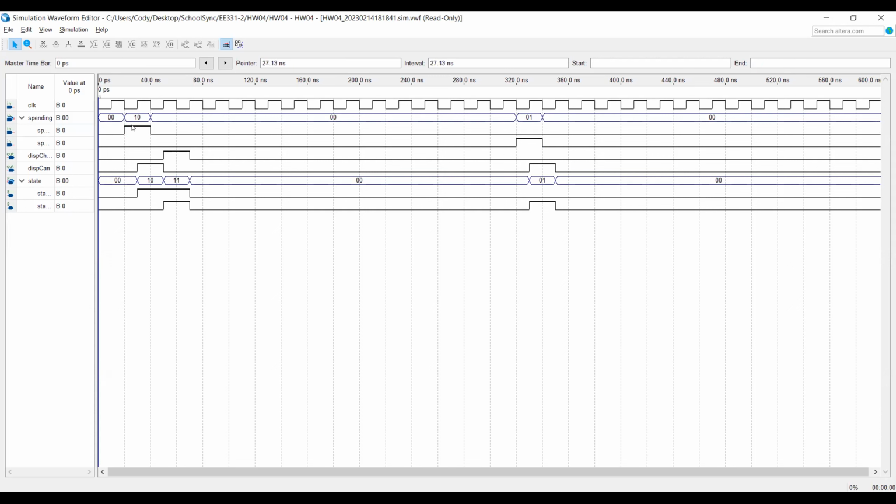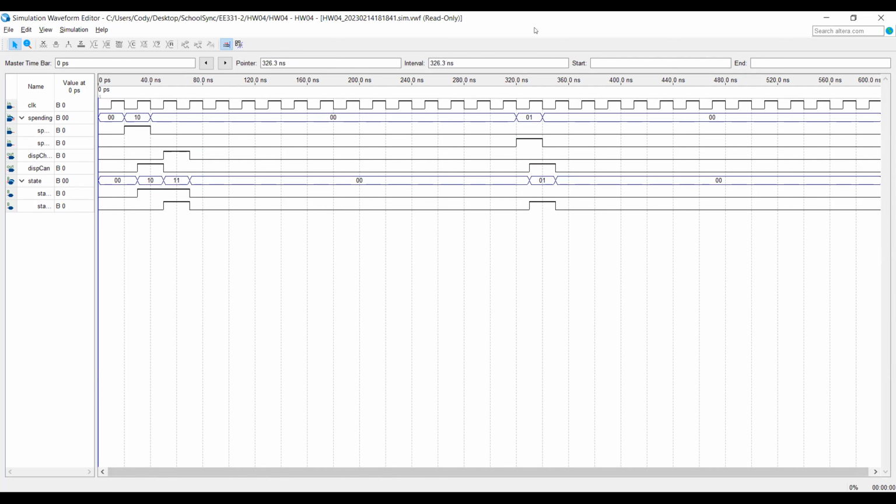Yeah. So we can see if it's 0, it stays in state 0. I did check that. We hit the 5, and on the next high clock, it dispenses the can. And then on the next high clock, it dispenses the change. We see we go from state 2 to state 3. And then down here, I put in $1, we dispense the can and we're in state 1, and then it immediately goes back to 0. Perfect.